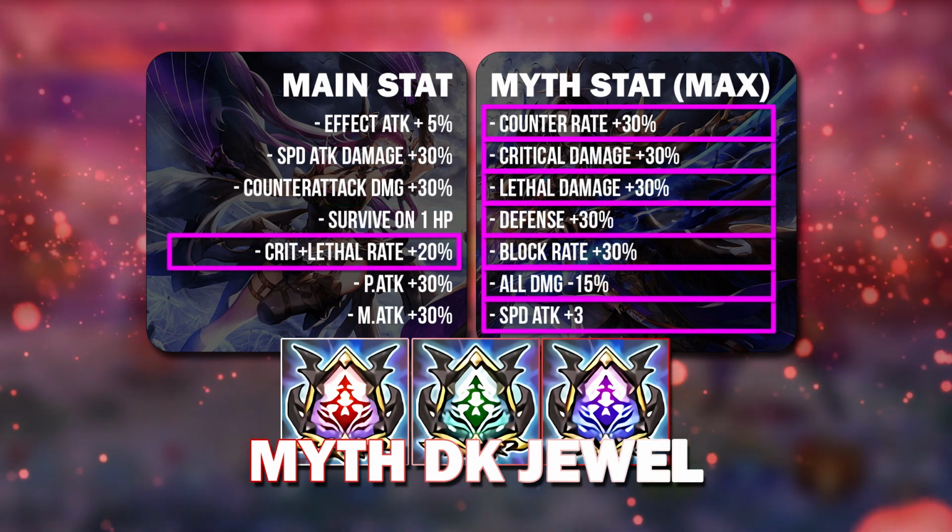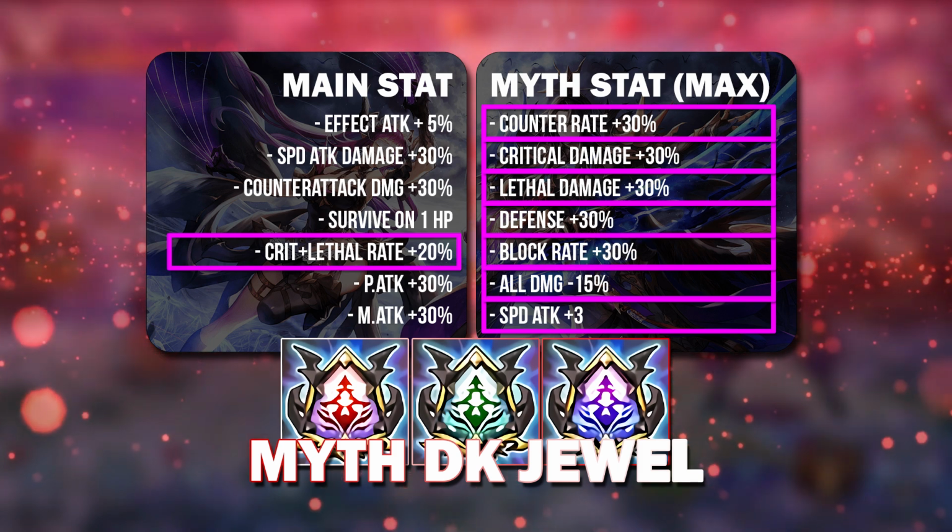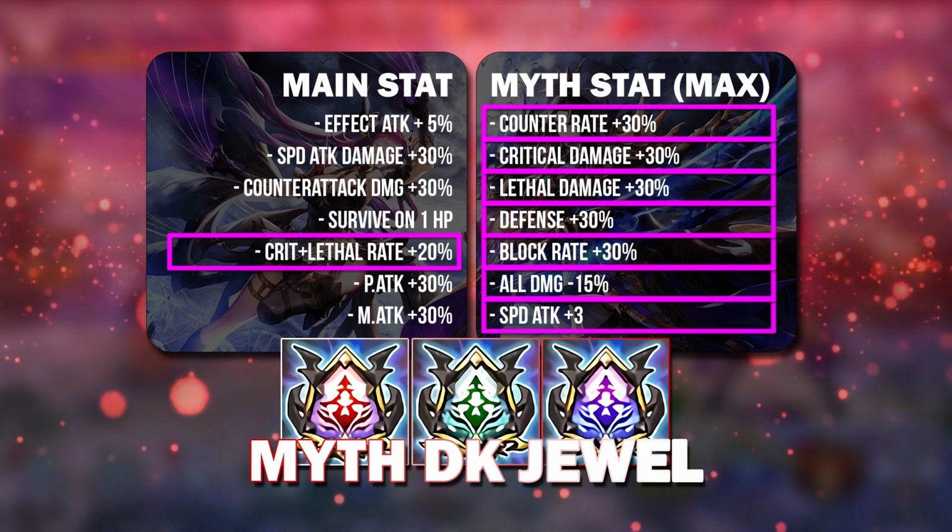And then the second most important is actually the crit and lethal rate one, and this you can actually use any substat. Why is this so amazing? So let me just break it down for you.